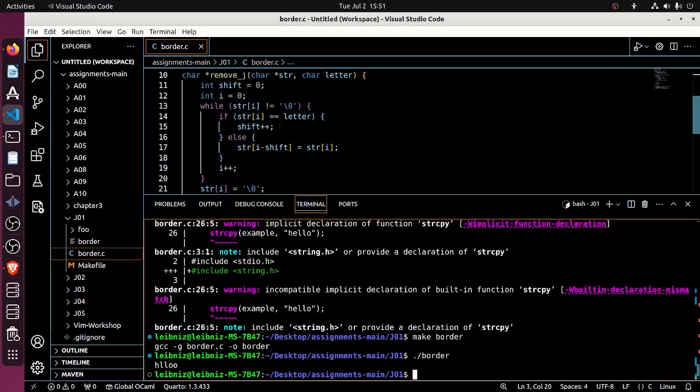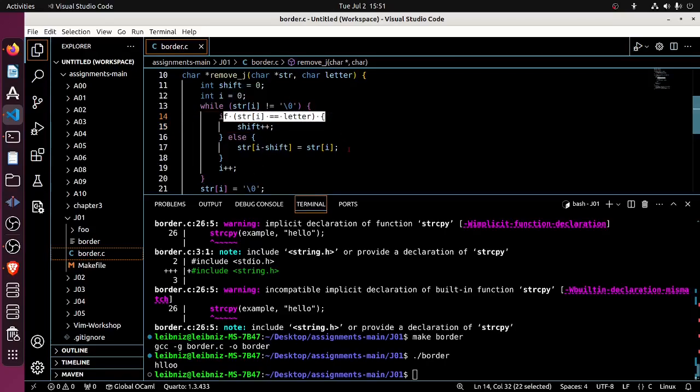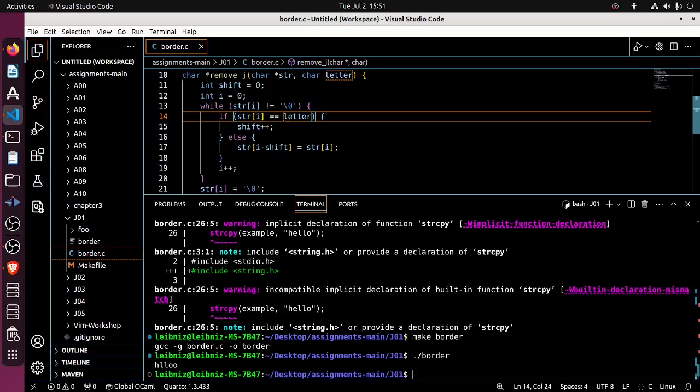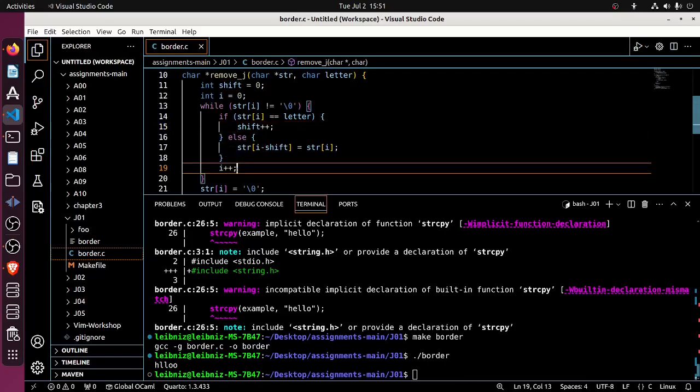So when I see the H, shift is 0, nothing happens. I come back around and I see that now the string at index i is E, which is my letter, so I increment the shift, but then I only update the index and move along to the next index.